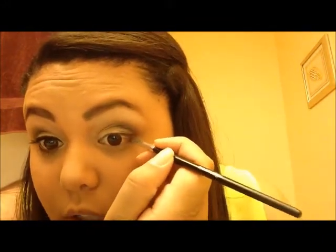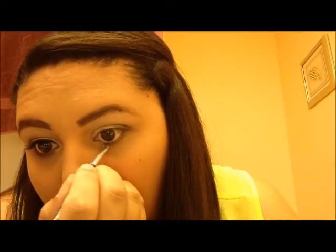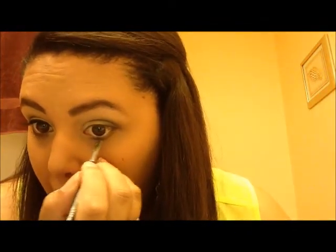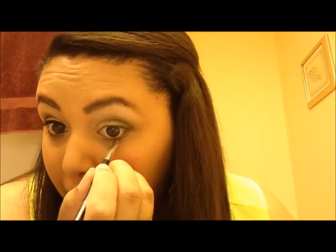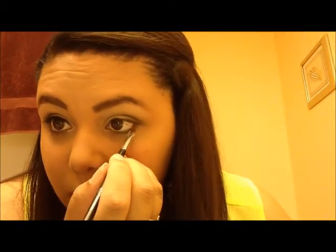Okay. And I'm literally just lining my lower lash line with it. This just adds to your smoky eye effect and gives your eye a little more dramatic feel. You don't want to make it too dark, but you want to make it noticeable. And I'm stopping about just right here. I'm going to do something else with that.